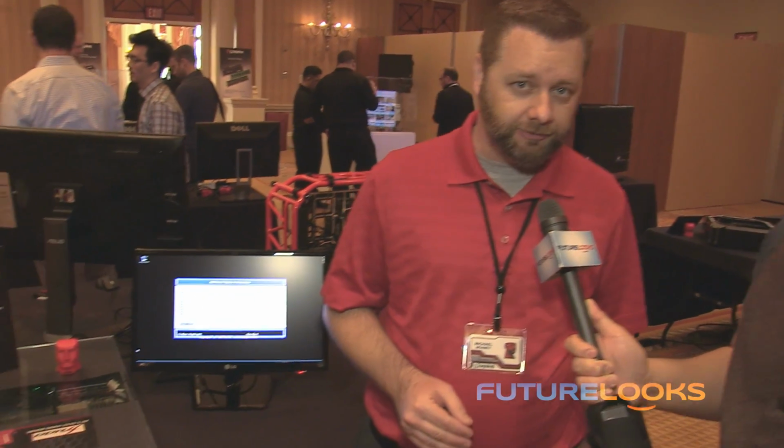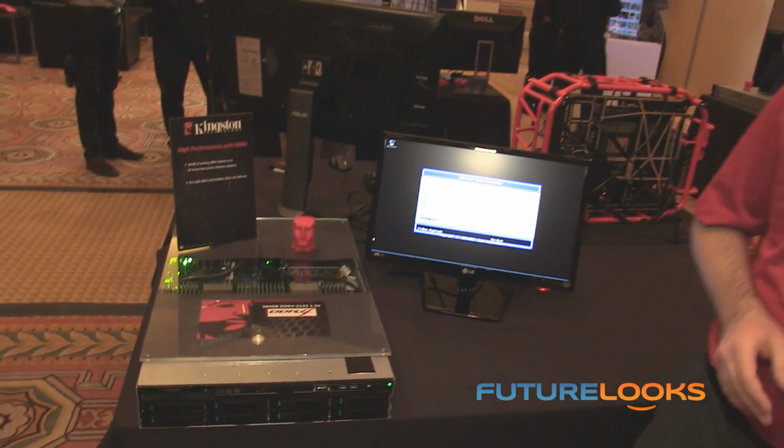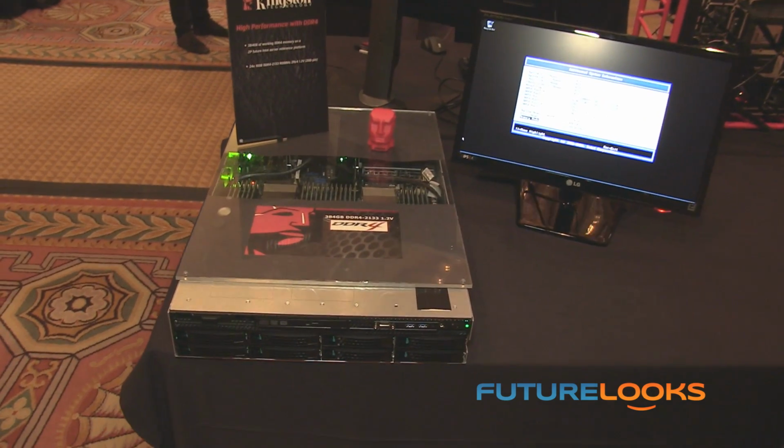DDR4 is the next generation of memory technology that's scheduled to follow DDR3. And you're first going to see DDR4 at the server level. Now, we've been trying to find a DDR4 board that actually runs this stuff. Everyone says that they have a DDR4 module, but you actually have something running here. We do. We actually showed DDR4 running at IDF in September 2013, so just a few months back. Now we're actually showing a fully loaded server. We went from 192 then to 384 gigabytes. So that is running live, and this is an Intel reference platform for their future server.